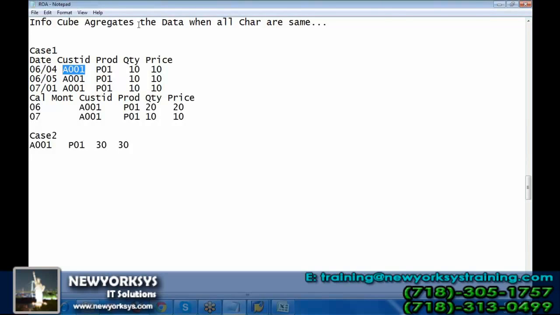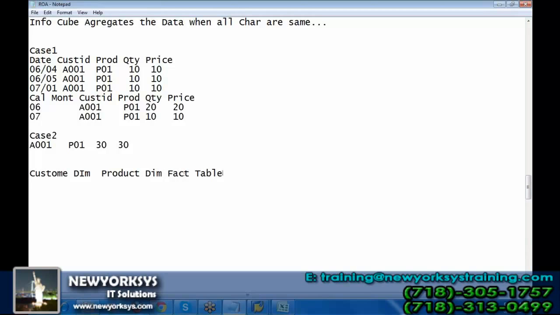So the dimension ID will be generated only at the time of loading this record. When I load this record, I'll have the customer dimension table, the product dimension table, and the fact table.